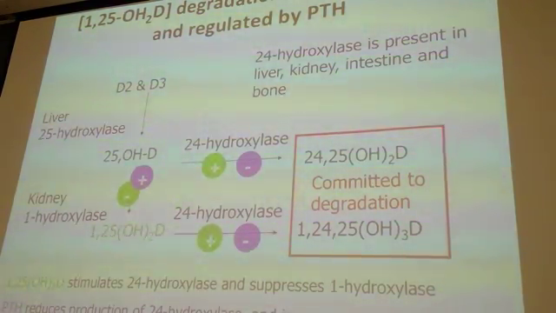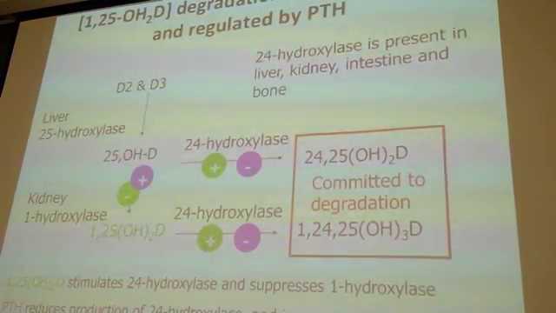Parathyroid hormone has the opposite effect. It upregulates the activity of 1-alpha hydroxylase, so it increases the conversion into the active form of vitamin D. And it decreases vitamin D degradation by tuning down the activity of 24-hydroxylase. Okay, that makes sense. Parathyroid hormone is secreted in response to low calcium. It's trying to increase calcium, so it wants to increase the amount of 1,25-hydroxyvitamin D, while 1,25-hydroxyvitamin D has a negative feedback on itself. Right?